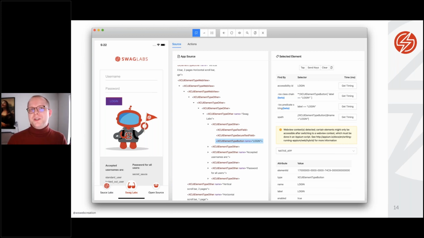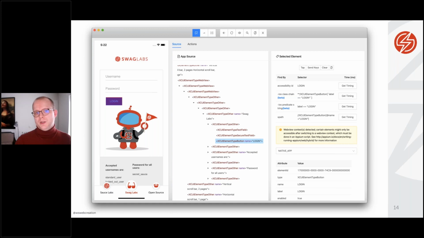But the source code that you're seeing here is basically HTML from our website, translated into native elements. I can still use Appium Desktop, I can still use Appium, and I can still automate this application. And if I want to click on that login button, you can already see on the right screen of the selected elements that you've got multiple ways for iOS to select that element, to, for example, click on it.